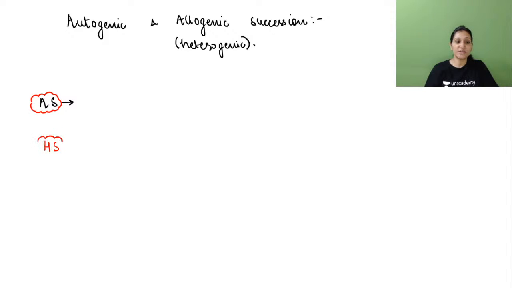Then heterogenic succession. What is going to occur in heterogenic succession? It is the replacement of a community due to some other factors, some external factors. In autogenic succession, the enemy of the community is itself, making the environment less suitable. But in allogenic succession, because of some external factor, maybe environmental or maybe some other species, the environment becomes less suitable for the growth of organisms. So, autogenic succession and allogenic or heterogenic succession.